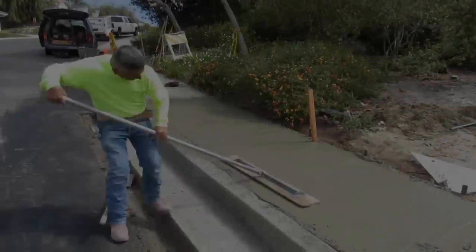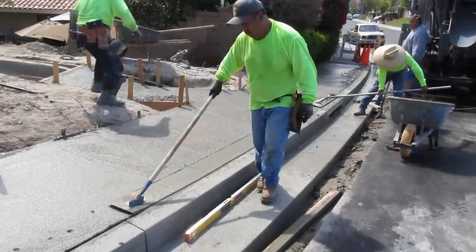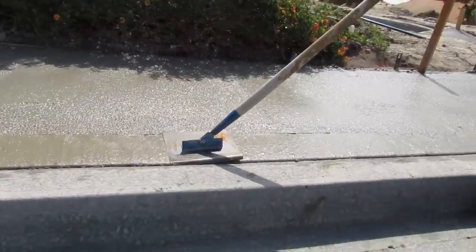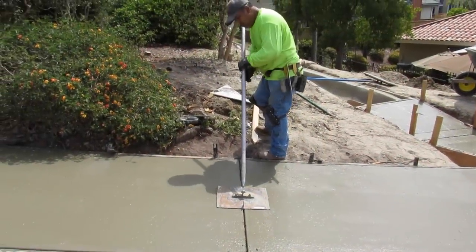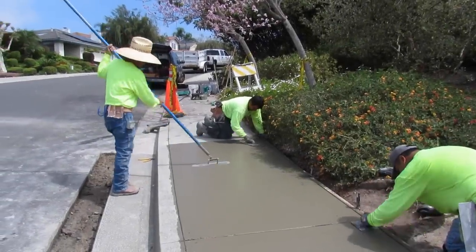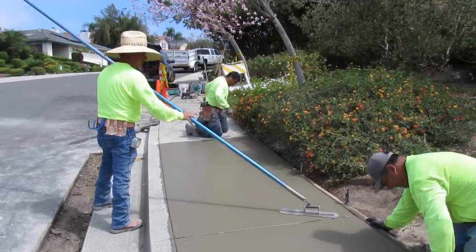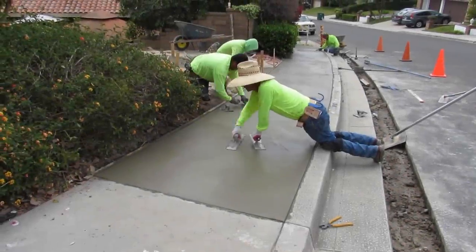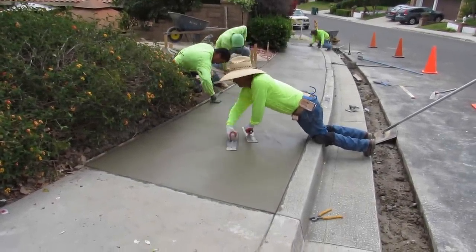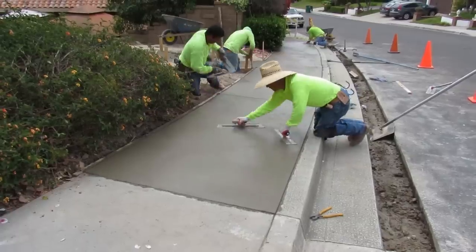Just rodding this down, full float, put the joints per the plan, edge it up real clean — it came out perfect. This is basic; curb and gutter and sidewalk isn't very hard. The jay ditch and the channel were a little trickier than basic curb and gutter. Three guys on this today. They threw it on me and said get on it, so I came in between my other jobs — two days on this.